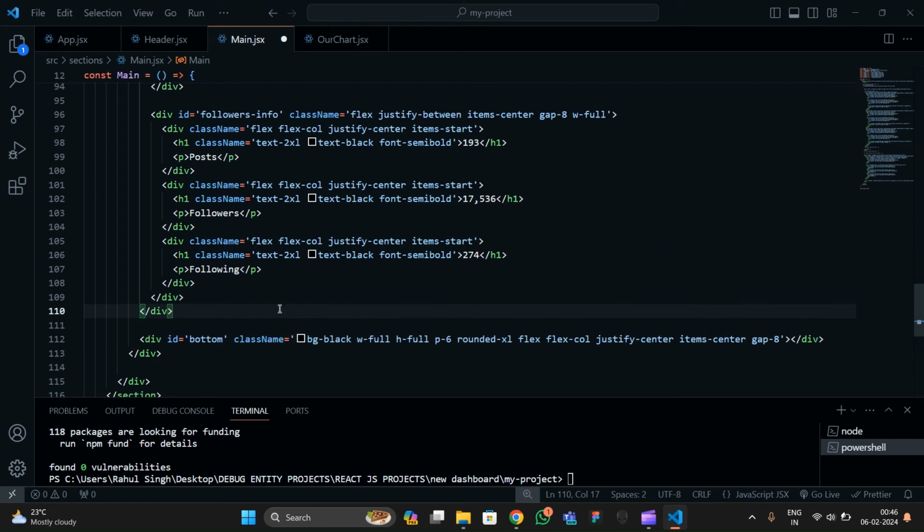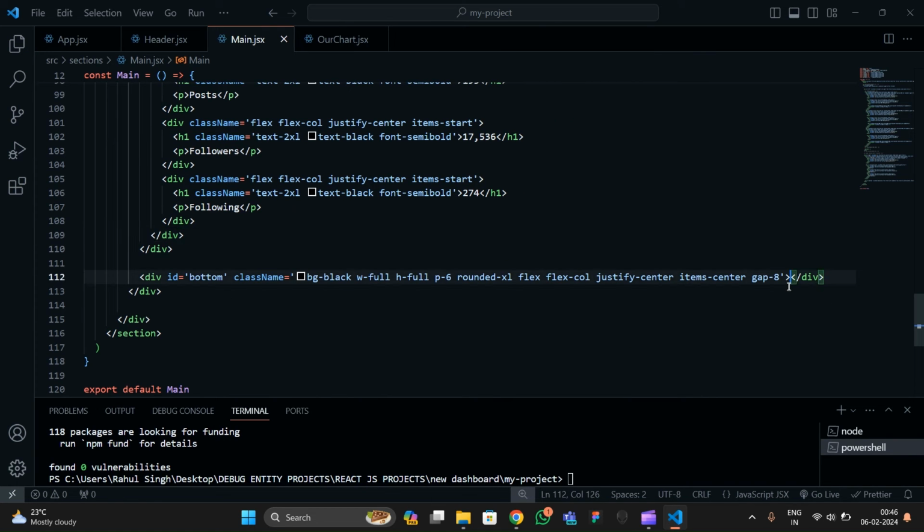Okay, so let's format this, and you have to go inside this div, then write div. Okay, so inside this we have to make this div first.